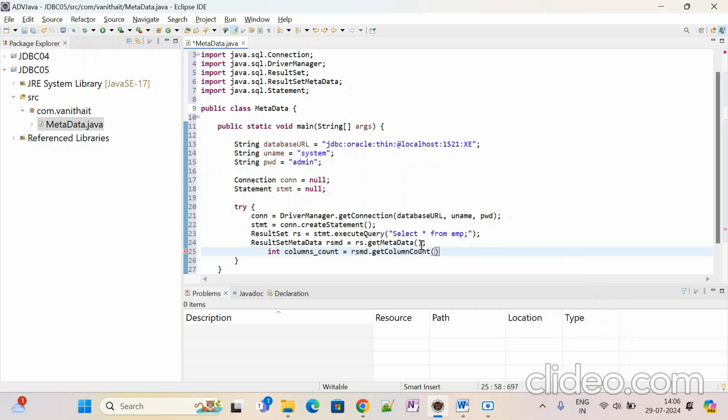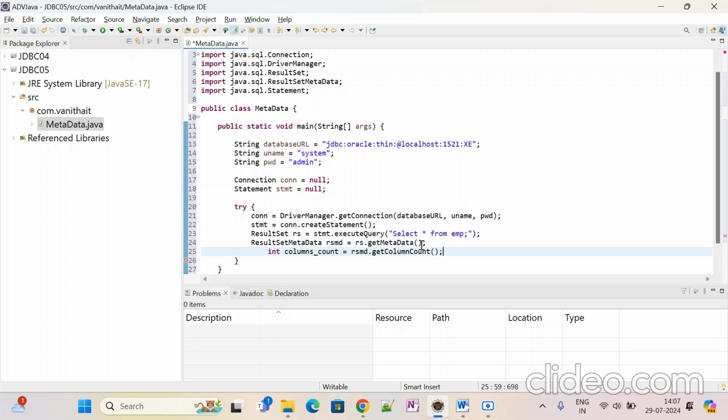Okay, I got it here. This method returns the number of columns in the result set object. For each column, I want to display the name of the column, the data type, the column size, and whether the column is nullable or not.